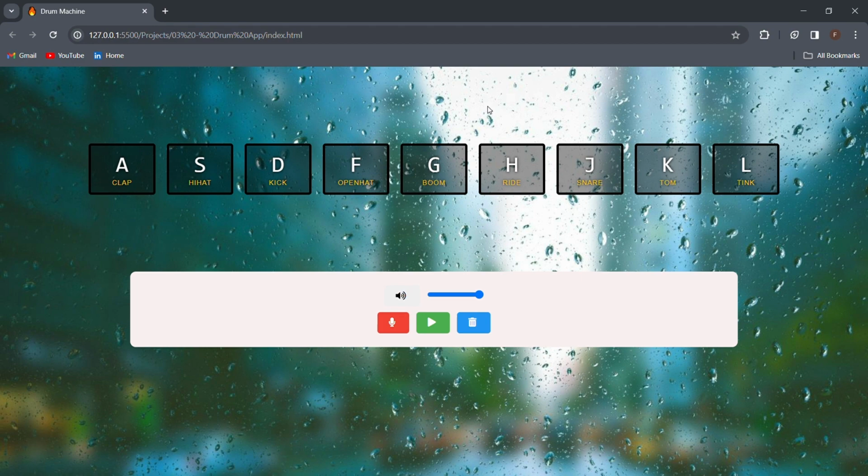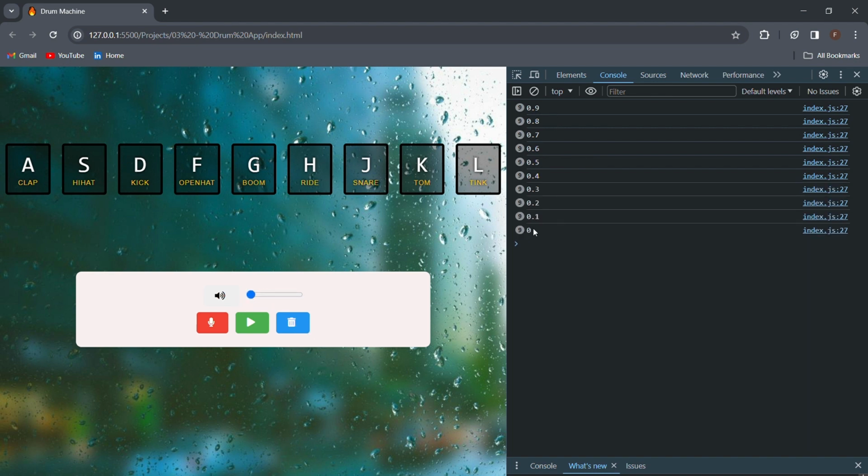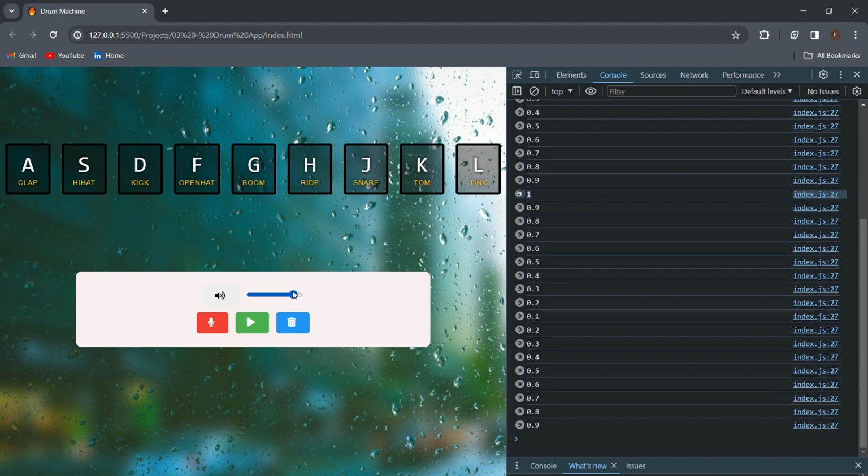If you go to the browser, you can open the developer options and go to the console. Then, as you have added the event listener to this input, if I change this input to log the value, you can see every time I move this range, the values are being logged there. If I move it to 0, the volume will be 0. If I try to increase the range, you can see the volume is increasing, and the maximum is 1. So that is how, when someone reduces or increases this volume, this will be the value of the volume of that audio.